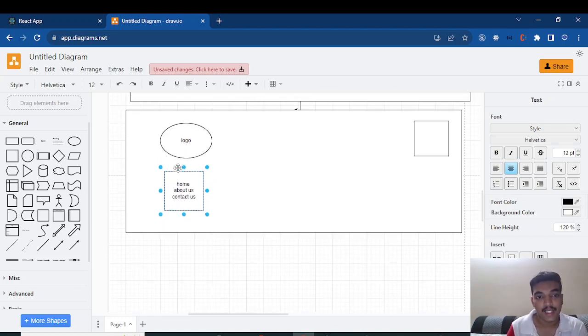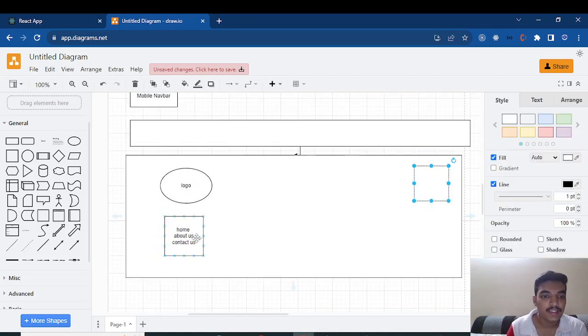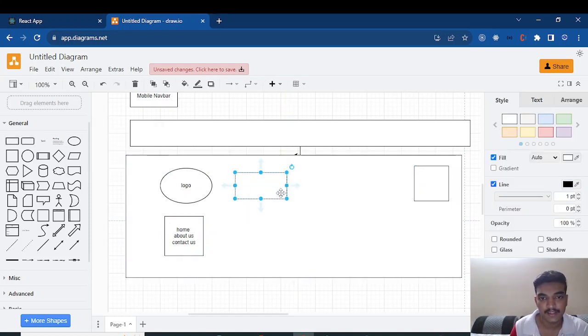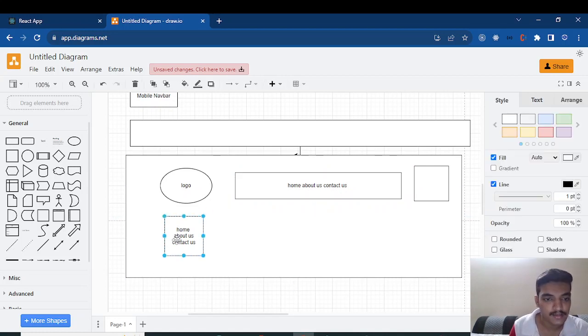But when we are shifting it to the desktop view, this should get hidden, and this should come something like this, right? Home, about us, contact us. So basically we are making this display flex in the desktop view, and we are making the other hidden, right?